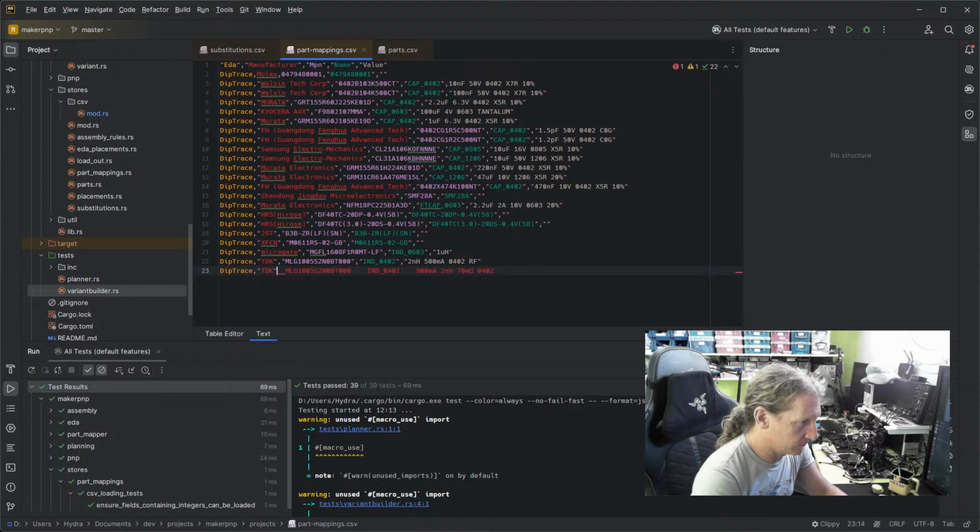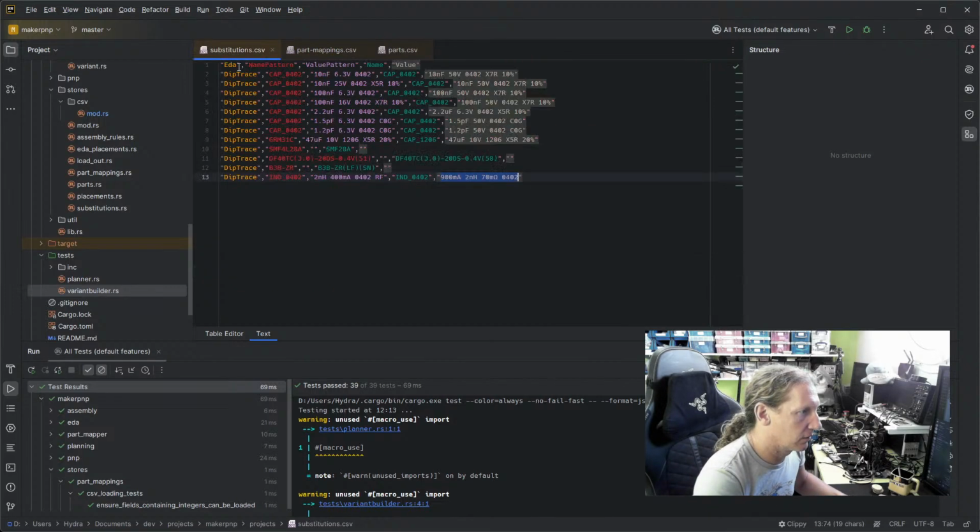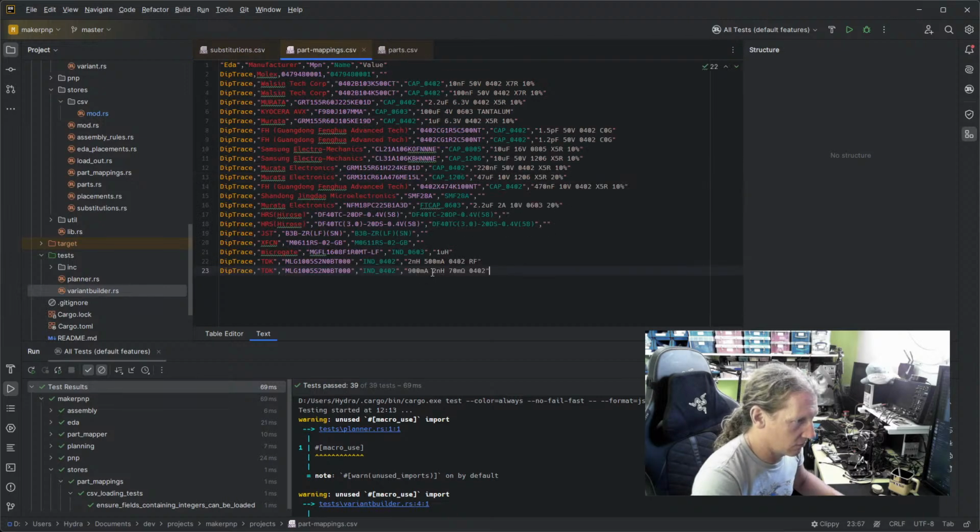Oh. From the same range these ones are. That's why I was confused. Why have I got that specified the wrong way around? Let's fix that. The inductance is the most important thing. There we go.